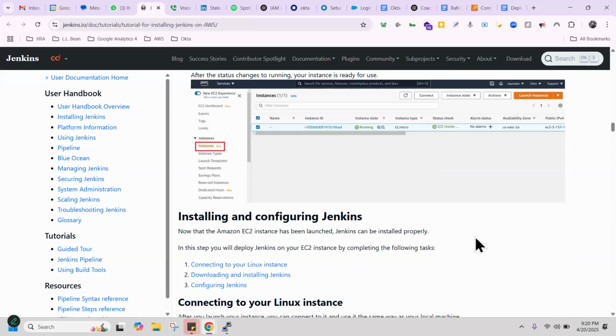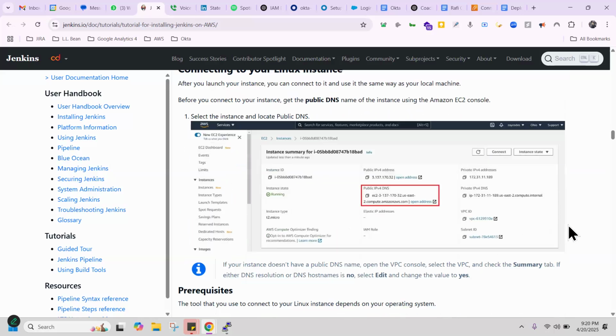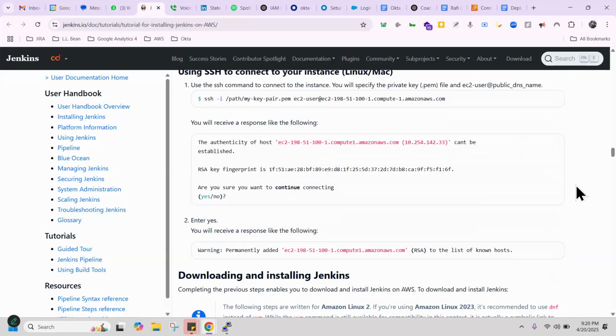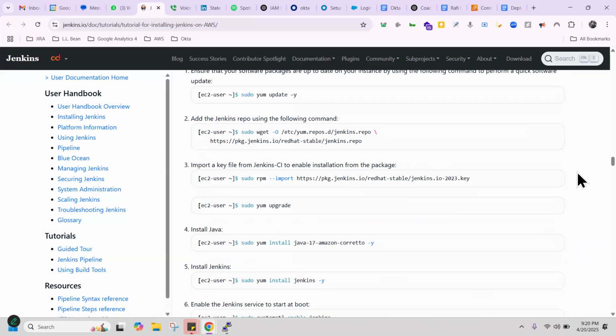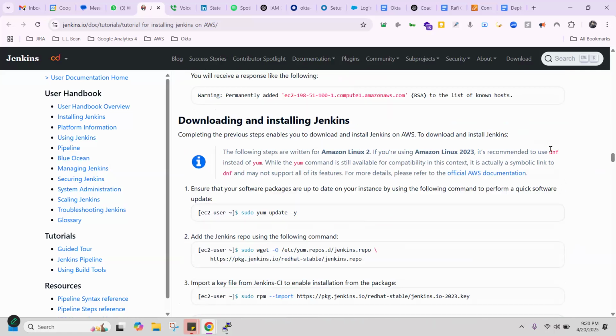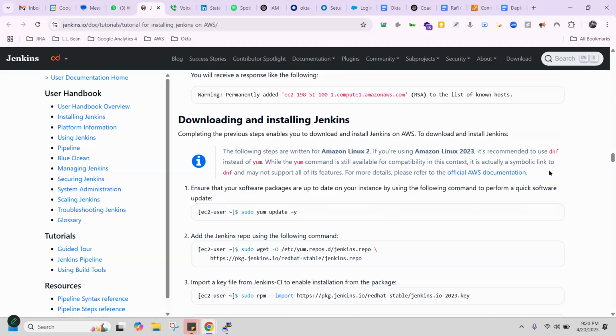So basically, for Jenkins, we need to install Java and everything into our EC2 machine. Keep coming down. I'll tell you from which portion we have to do. Perfect. Stop. Go up a bit. Perfect. Now here we see, right? This is the command from where we have to start executing: sudo yum update -y. Sudo yum is like a package manager, so we are just updating the package manager. Just copy that sudo yum update -y and execute it in your machine.